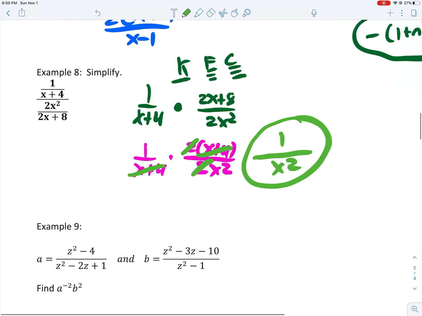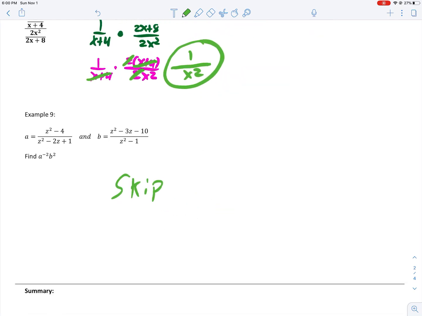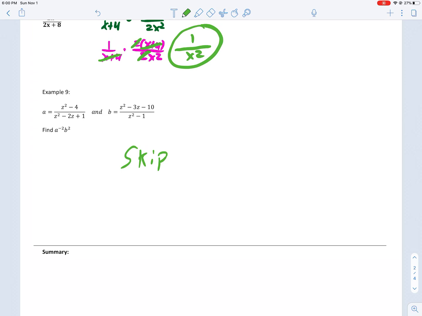And then we're going to just skip number 9 so you don't have to worry about that. So all you need to do is answer your essential question at the top of the page with a 3 to 5 sentence summary. So go back to the top of the notes, read the essential question, and come back down here and write a 3 to 5 sentence summary answering that question.